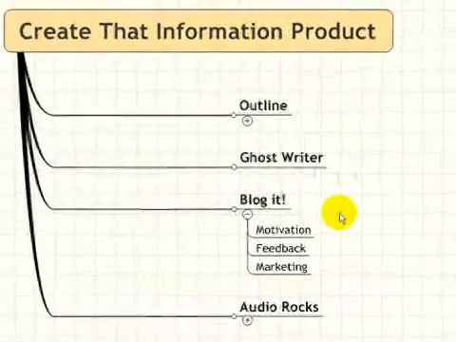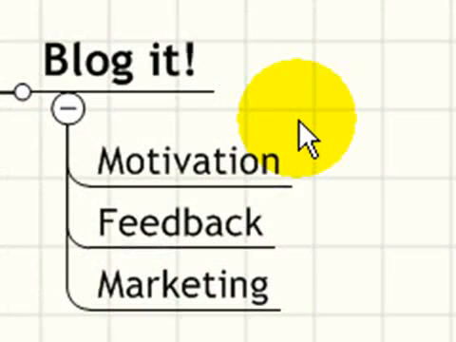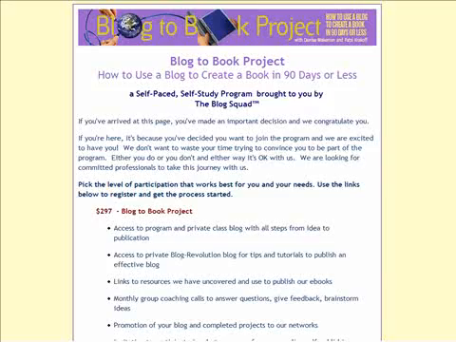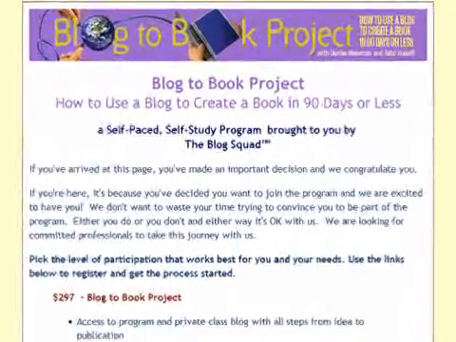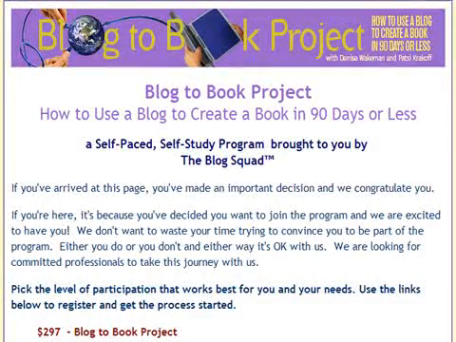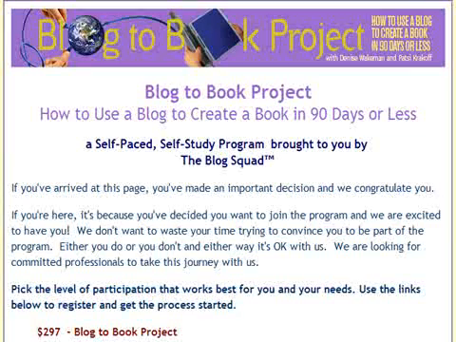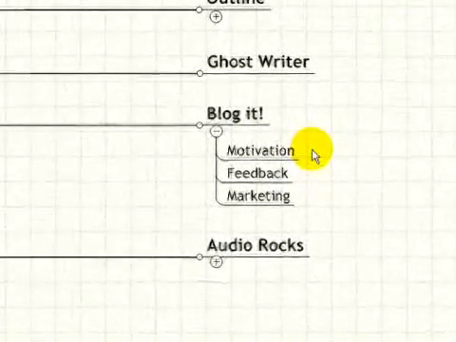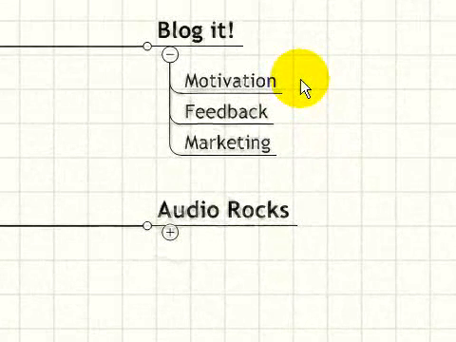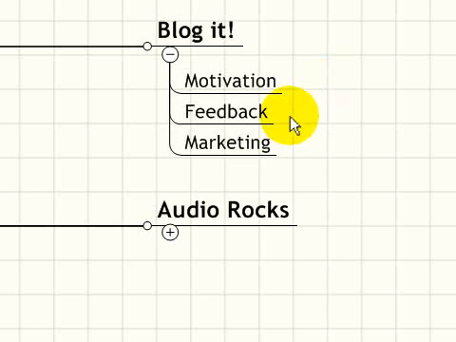Or maybe you feel comfortable with your writing skills, but you're just worried about motivation and staying on track. You may want to consider joining the growing number of people who are blogging their book. Essentially what you do is you set up a blog and then you start writing your book one post at a time based on your outline. By writing your book online, you'll build a small audience that'll keep you motivated to keep going. Plus you'll get valuable feedback from your commenters that'll let you know if you're on the right track or if you need to actually make some tweaks and go in a different direction.